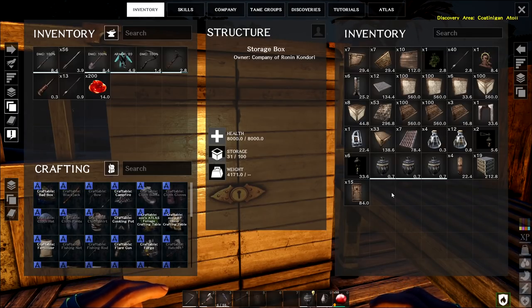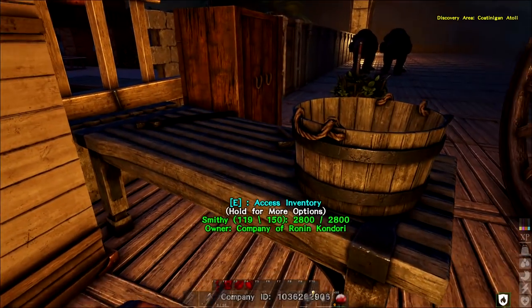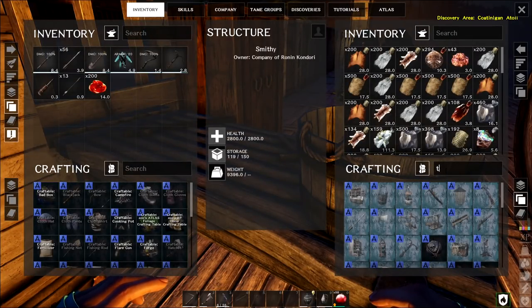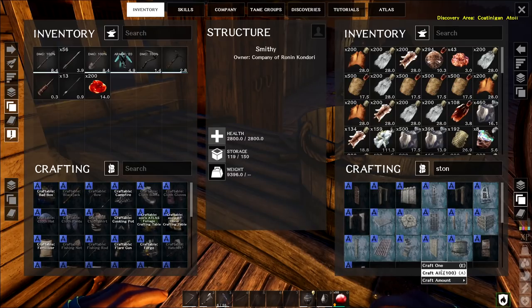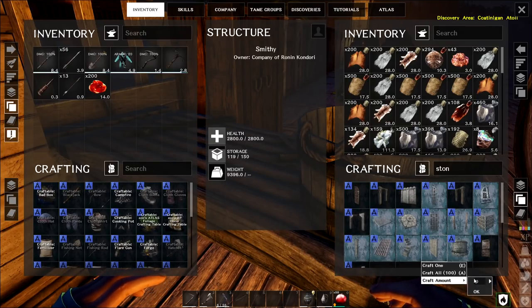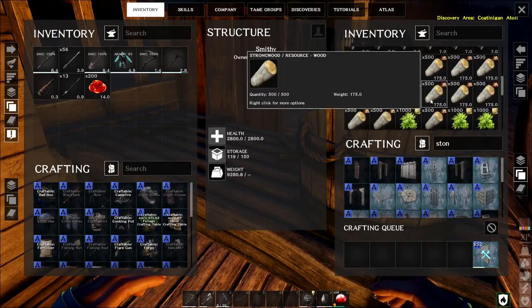Did I not make any stone walls though? Doesn't look like I made any stone walls. All right, that sounds about right. Okay, stone walls. How many can I make? 100. Let's make 55. Why? It's just a nice number and I like it.